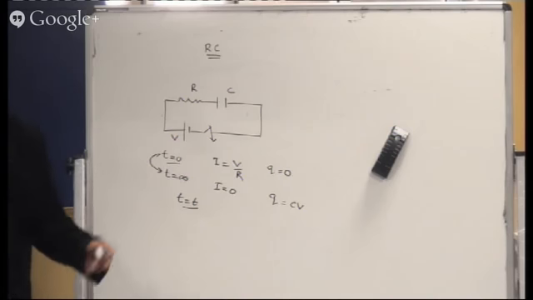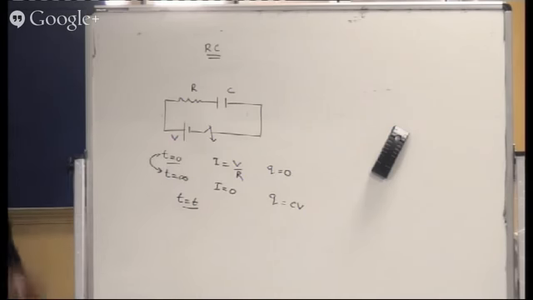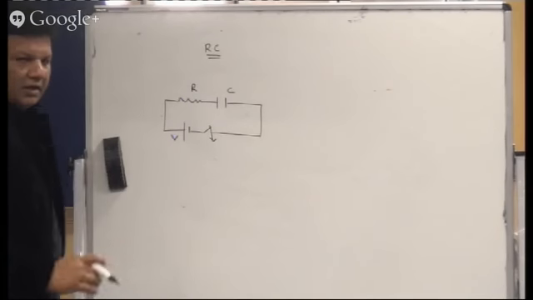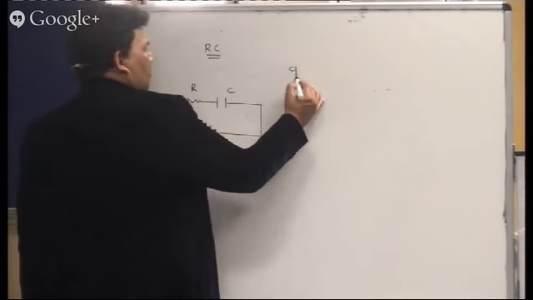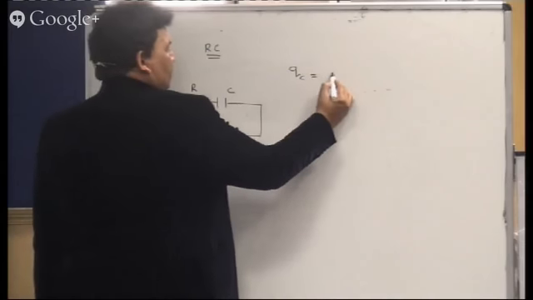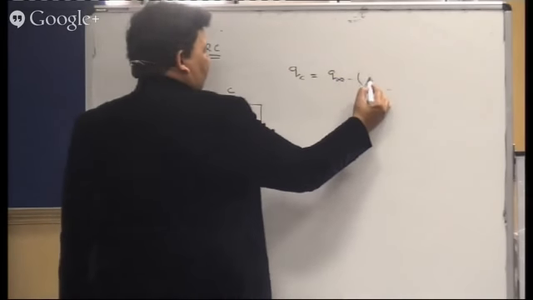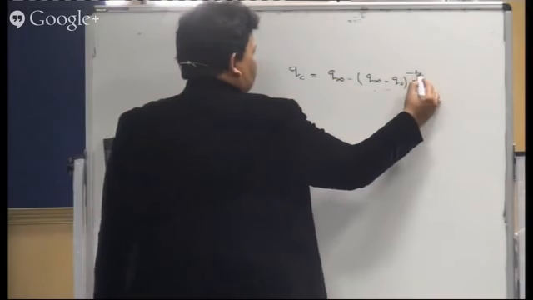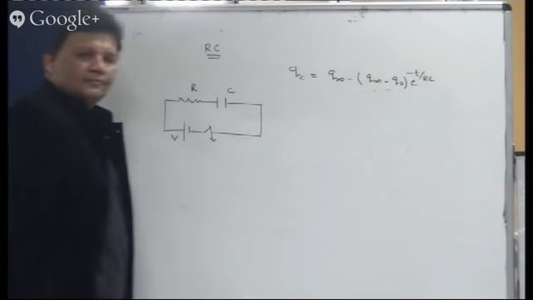Now, one way to solve it is through integration, which is given in books. Now, as you rightly said, I'll give you a Brahmastra. I'll give you one formula. You can use that formula in any problem. In 30 seconds, you get the solution. Write it down: Q on a capacitor at time t is Q infinity minus Q naught, e to the power minus t by RC. You just have to remember this.